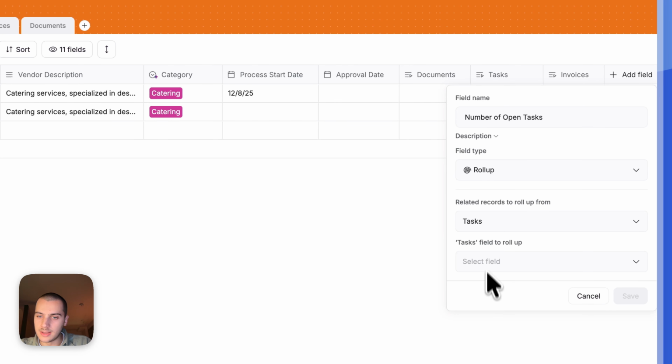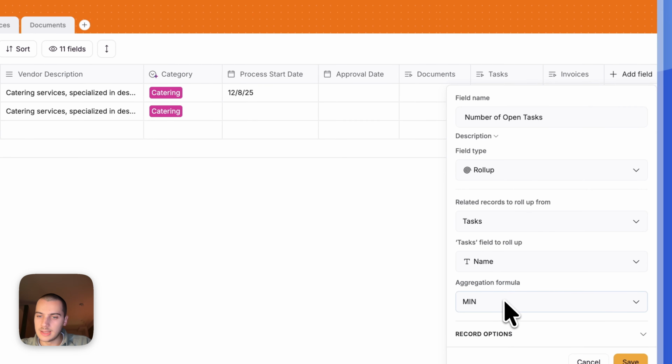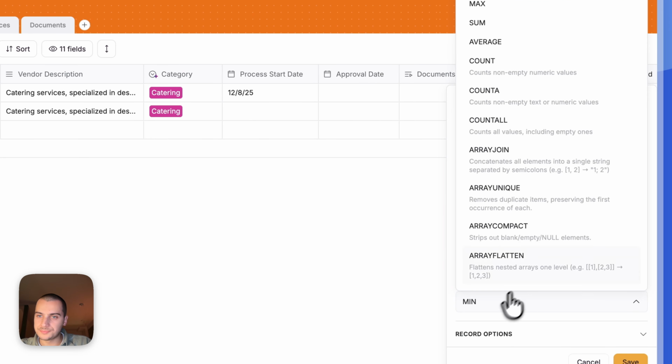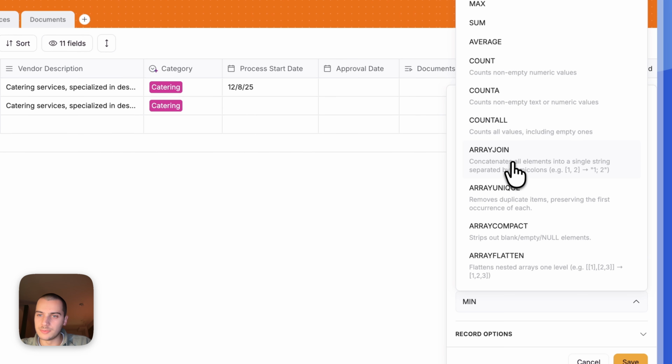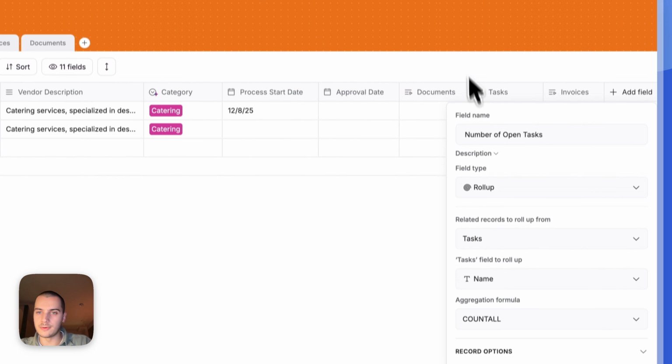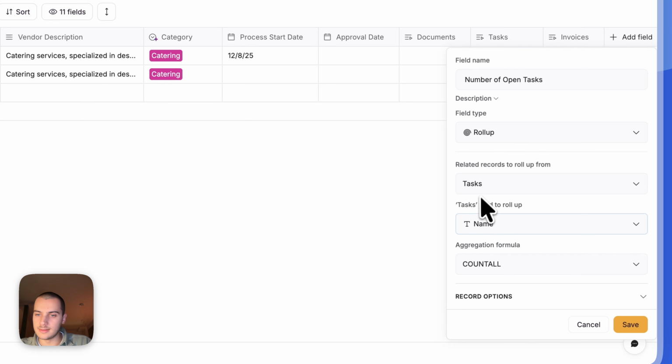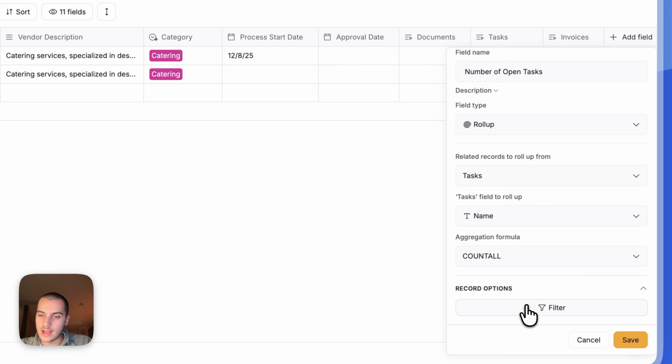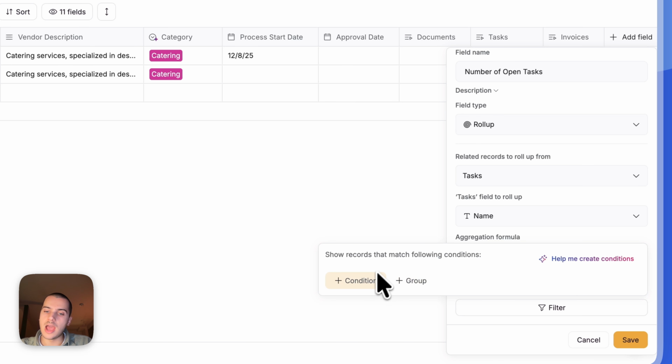So I'll be selecting tasks and I will be pulling the name, but it actually doesn't really matter because I'll be counting. Also, we have all kinds of formulas to calculate or retrieve data from the related tasks. We'll add record options to filter and say I only want the tasks that are not done.